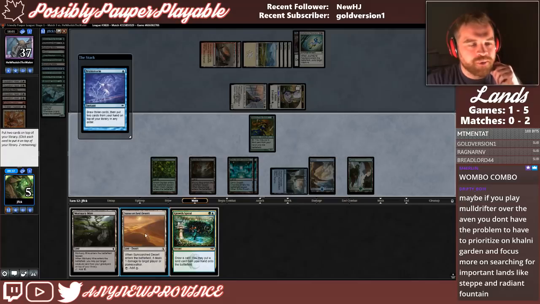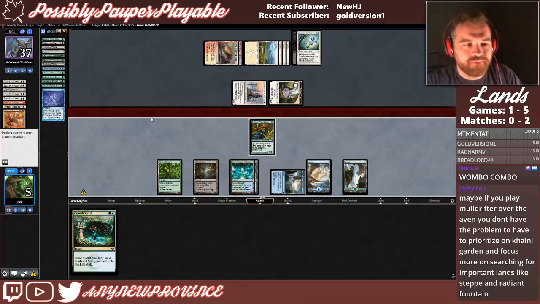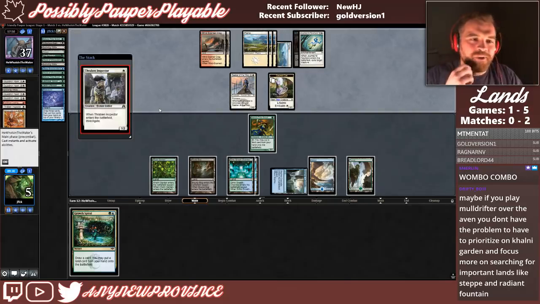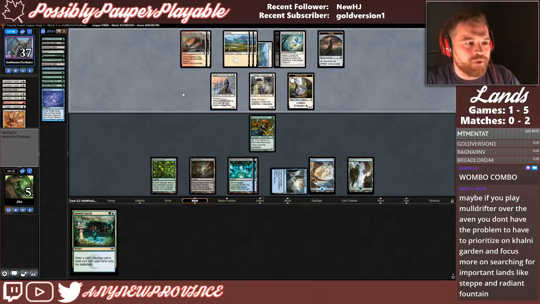Yeah, and then we'll upkeep Growth Spiral, get back a Moonfolk. Okay. Let's go like this. Pass a turn. Oh, yeah. Yeah, I think I totally agree with that. That was one of your comments on the YouTube video, and I'm 100% with that one.